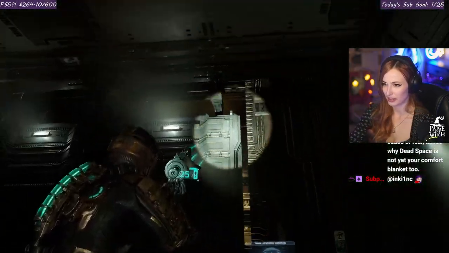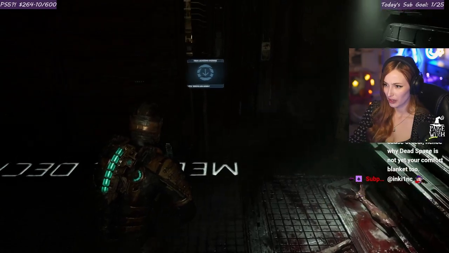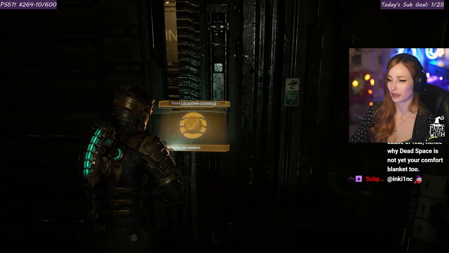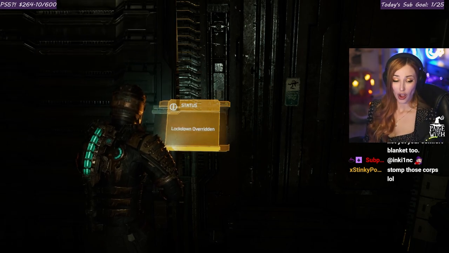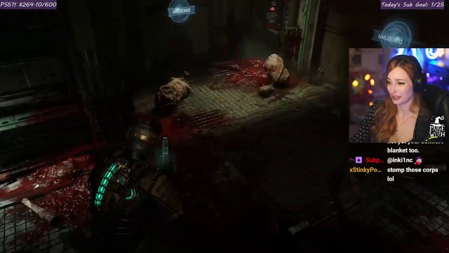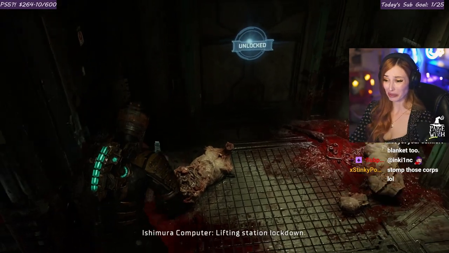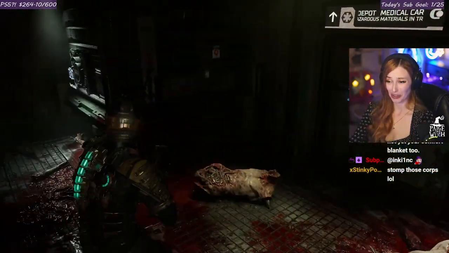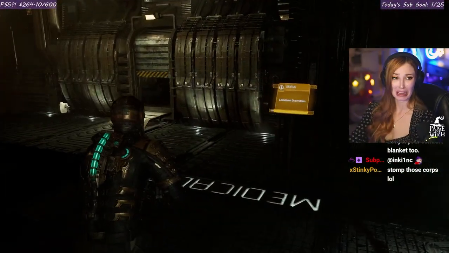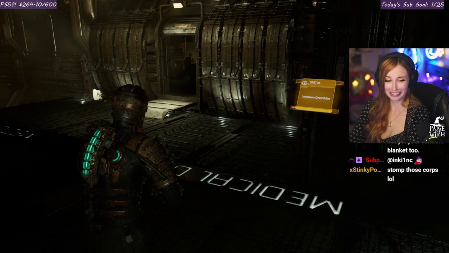What is this? What is this? Override. Okay, there we go. Now it pops up. Oh, stomp them. Okay, thank you. Do I stomp these? Will they give me stuff? No, they've already been stomped, apparently. Yuck. Yuck.